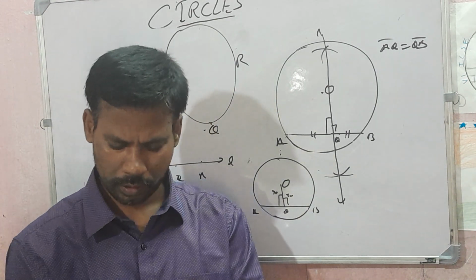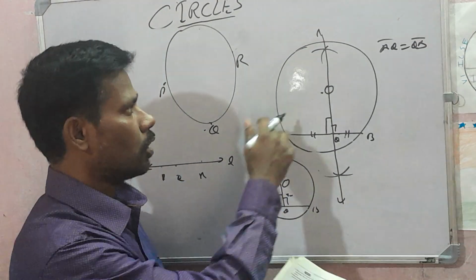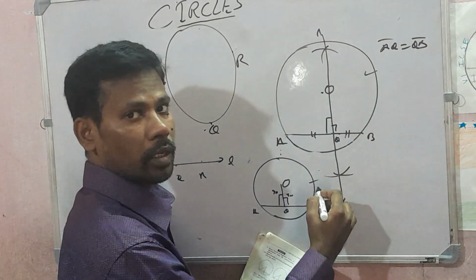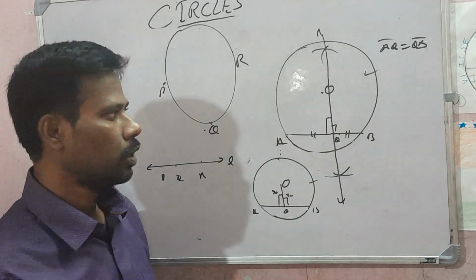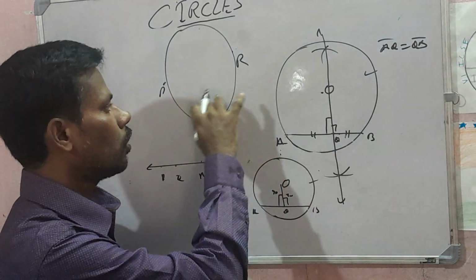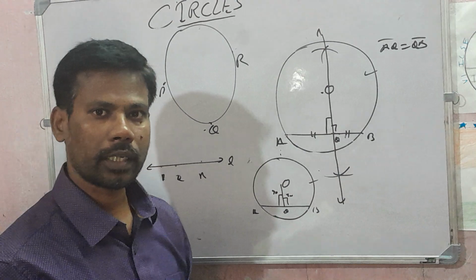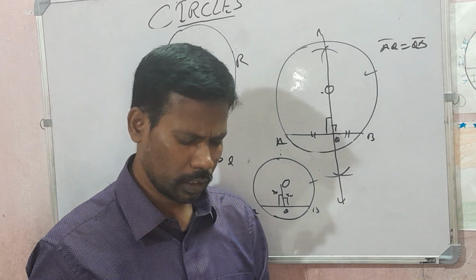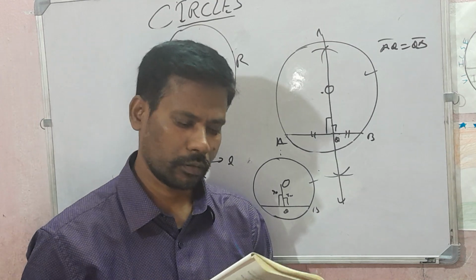Last 2 points. So the concepts are, this is very important. We'll be using them mostly in the middle of the problem. So just there you have to write direct steps. You need not write all these steps. AQ is equal to PV, like that. You have to write direct steps. Next, another question.